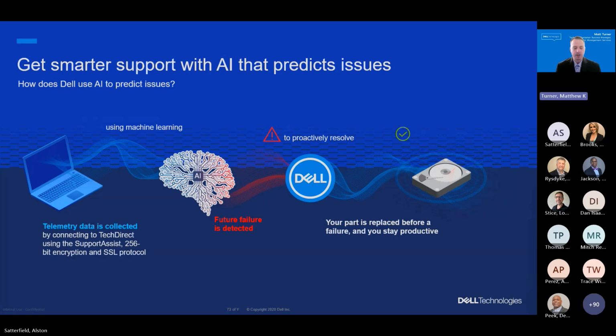So if you think through the scenario here, talking about a hard drive failure, if you look at the left-hand side, we've got a PC here that is being monitored by SupportAssist. So it's routinely collecting telemetry data and transporting that back to TechDirect as well as Dell Technologies' AI machine learning system. As soon as we detect a failure is going to happen or has happened, we're going to notify you guys, right? So you'll have the ability to define which contacts of the organization receive these notifications. But in a sense, when that part is predicted to fail, we're going to notify you.